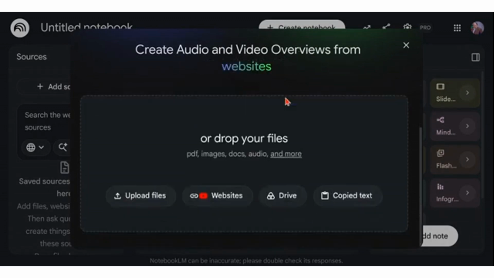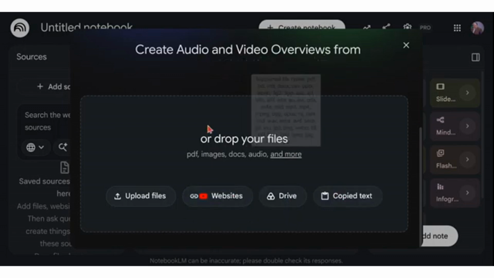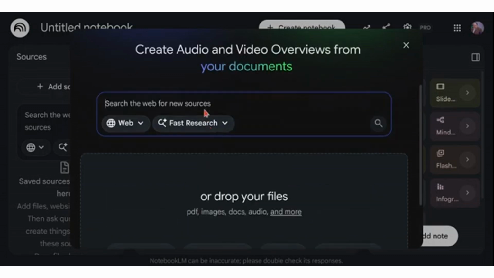All right, so if you're not familiar with Notebook LM, you can add sources from your computer, websites, or YouTube, Google Drive, or if you have copied text, you can add it as a source material. But this one right up here is the one I want to talk about today. This allows you to search the web for sources on a given topic. This would be something you would use if you are interested in learning about a topic, but you don't have any of your own sources on it yet, and you're just looking to sort of introduce yourself to it.